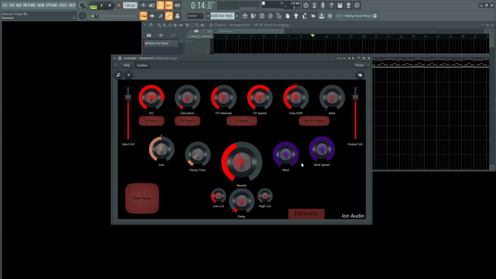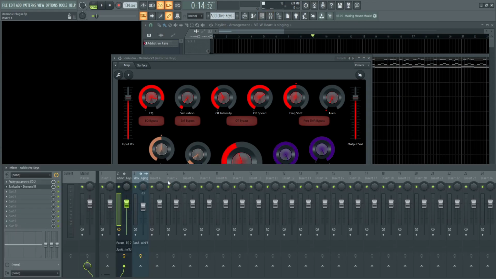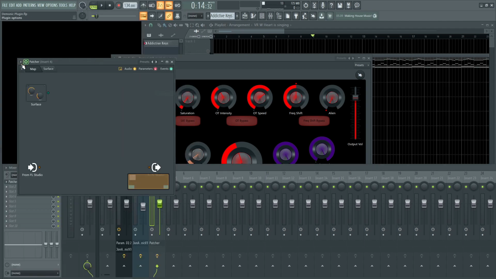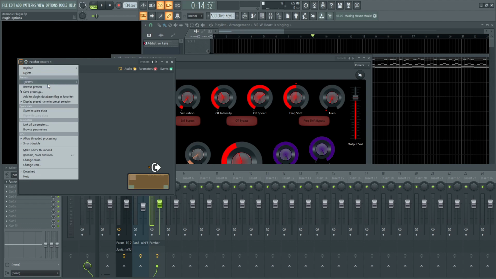And if you want to add this and you're not sure how to, basically what you want to do is go to your tracks here, and this is going to be an insert effect, so it's not going to be on the channel rack. So if we have an insert, for example, we're going to hit our slot, we're going to load in Patcher, and then from your preset menu up here, you're going to load it from there.